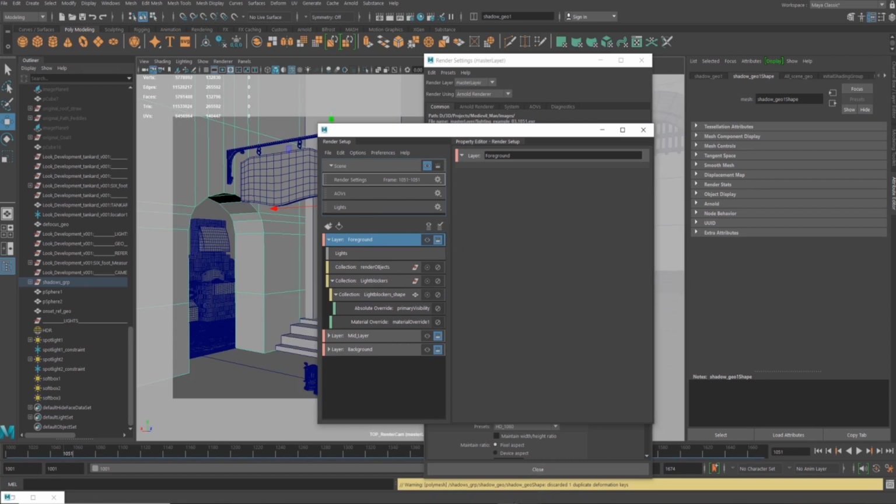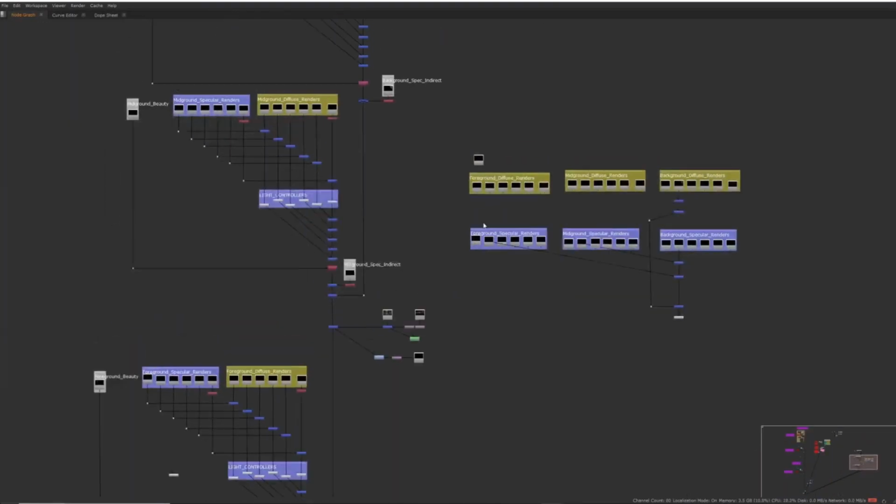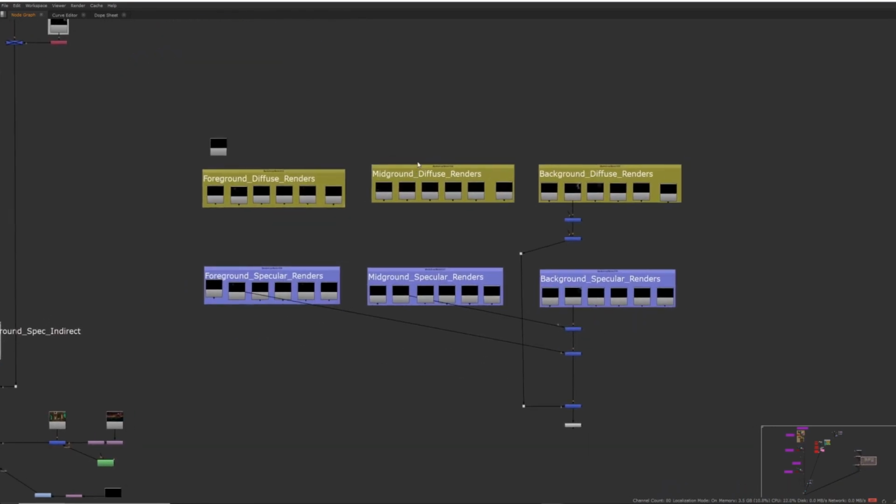But it depends, like if you're lighting for a sequence or not. If you were lighting for a full sequence and doing an initial setup, then you could do the setup that we were doing over here, where even though we've got the separate render layers, we were just combining the different lights, so we were affecting the whole shot.